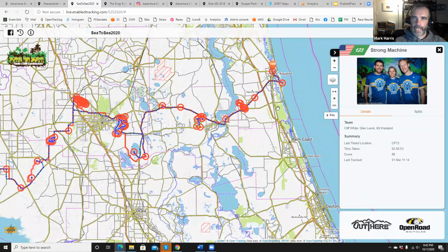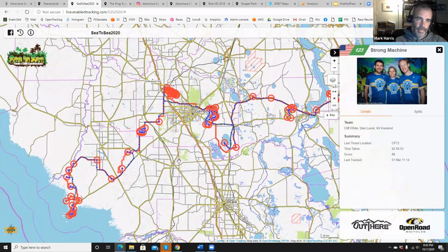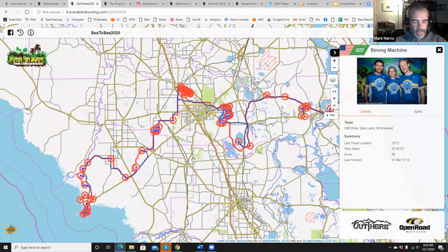So there's a lot more in the premium platform. That's what we charge more for. If you're going to use something like YB trackers or SAT trackers, you're going to have to jump on our premium platform. If you want to use our PDA device, or if you want to use our mobile app.